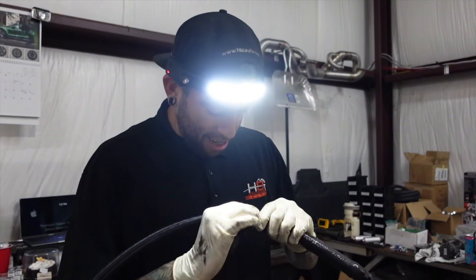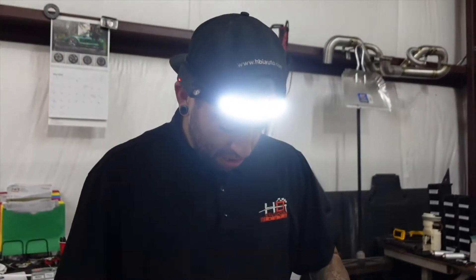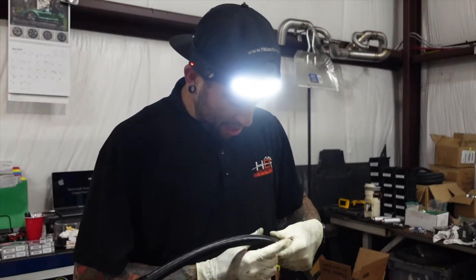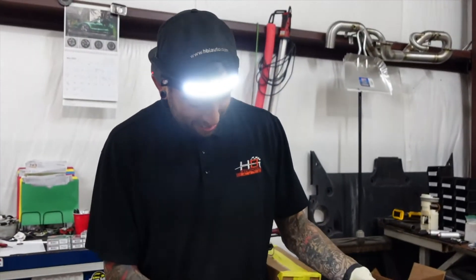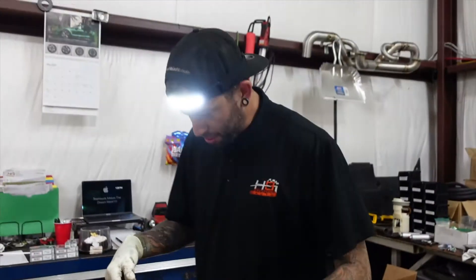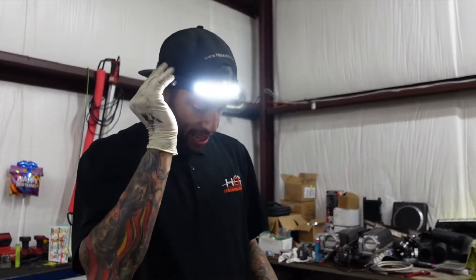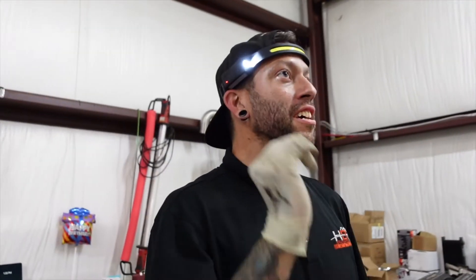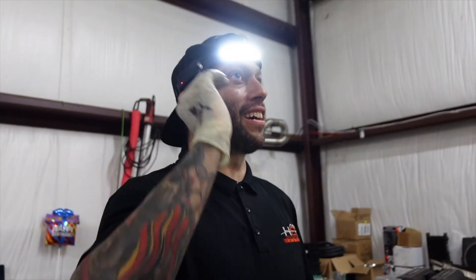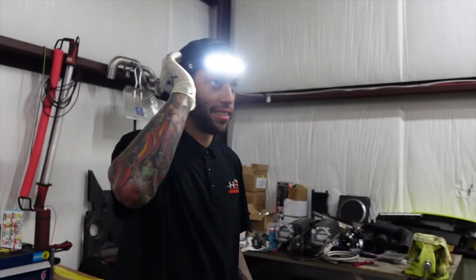Dan: I like it a lot, actually. Reason being number one, I can do this and my light doesn't move — that's my favorite part. You can dim it down and even still, my light doesn't go away. You can use both hands and it's not in the way. And then just in case you really wanted it, you could use the spotlight. That's the normal version that I don't really like. So that's why I like this version — because now no matter where I'm looking, I've got light. I don't have to turn my head. That's why I like it.